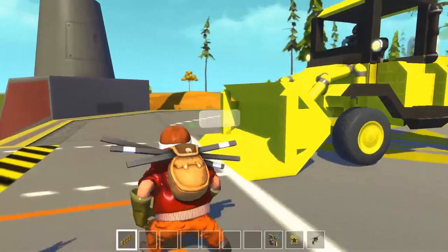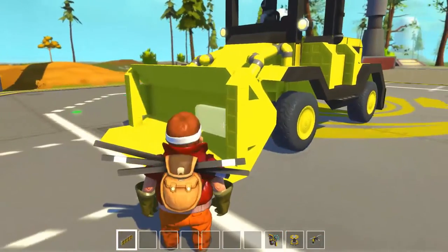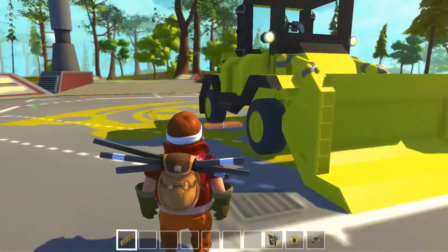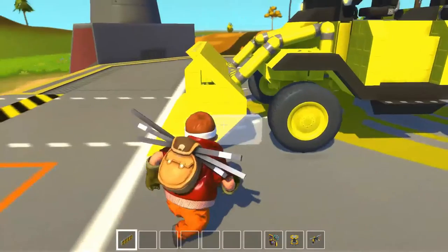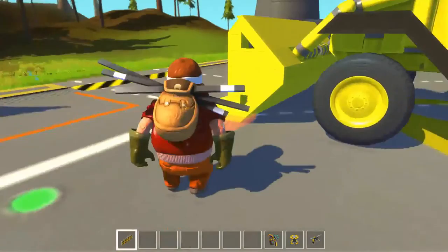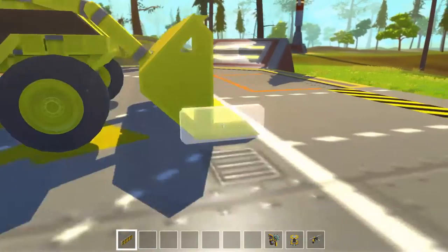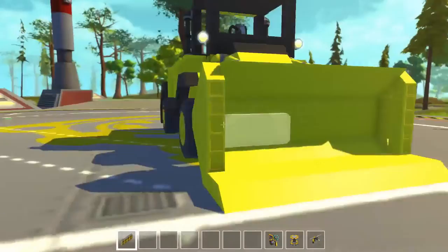So this is my go at a bulldozer. I'm actually really happy with the way it came out. It's kind of funky when it gets on the grass and I have the blade down, because it is legit touching the ground. There's no clearance there, so it gets a little funky. And it does have a little trouble getting down off of this thing.